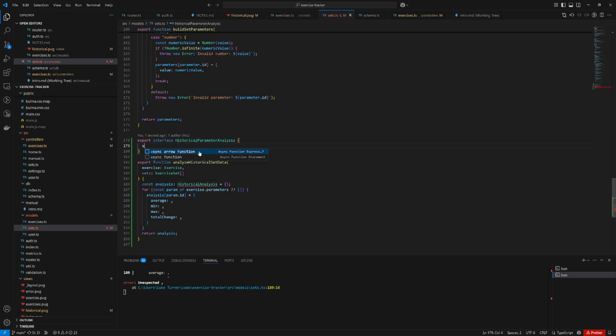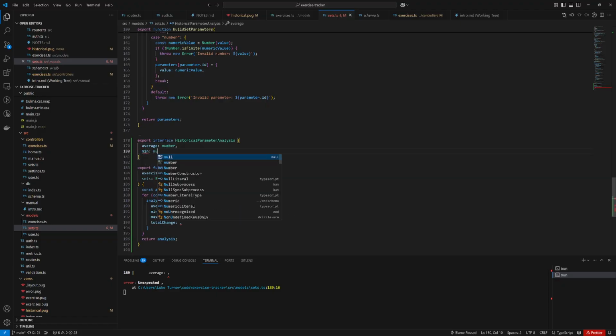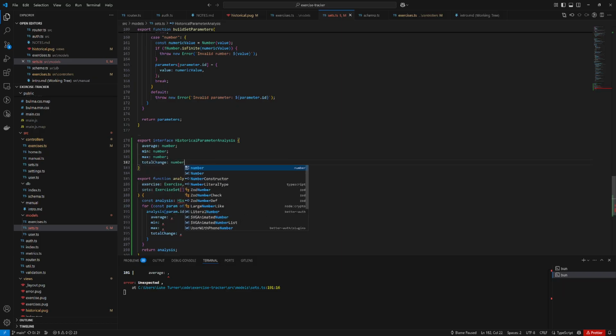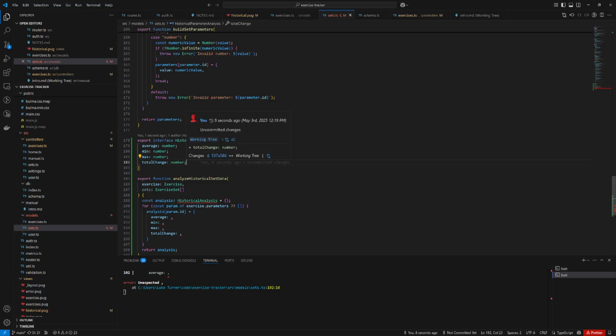So this is going to have average: number, min: number, I guess I should be using semicolons, max: number, and total change: number. And I don't think any of these would ever be optional. In theory, if there's absolutely no data, then these can't really return anything though, I guess. So maybe I will make them optional.